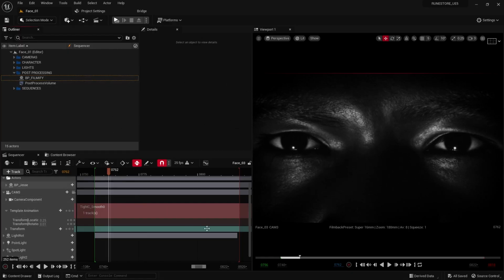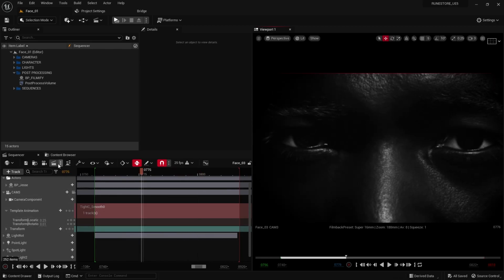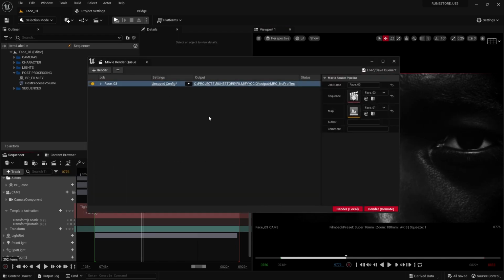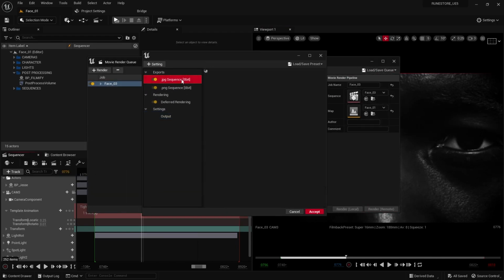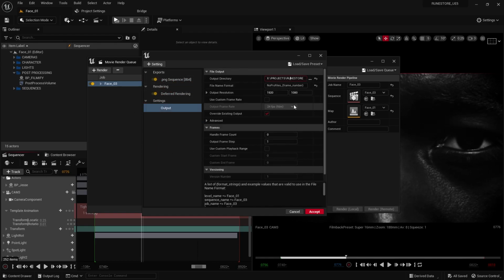I have a simple scene setup here with a metahuman and some animated lights, and I want to render this. So I'm going to use Movie Render Queue. I've enabled it in the plugins. If you don't see that, you should enable it there first. Once you open this up, I will make a settings config. I'll delete JPEG because I don't want that. I'm going to render as PNGs. This is fine. I'm going to leave this all as default. I will just render to an arbitrary folder and name it MRQ, no profiles.